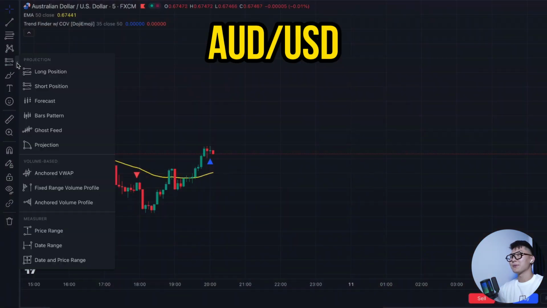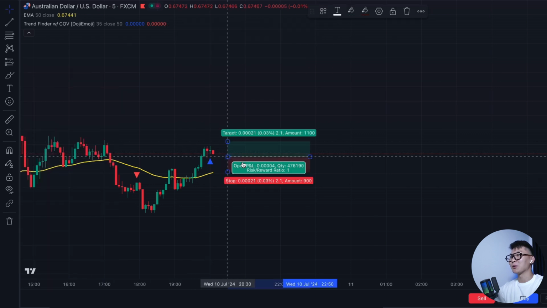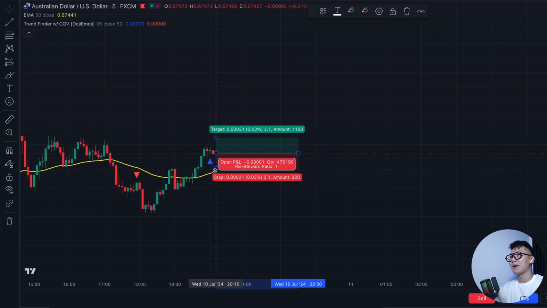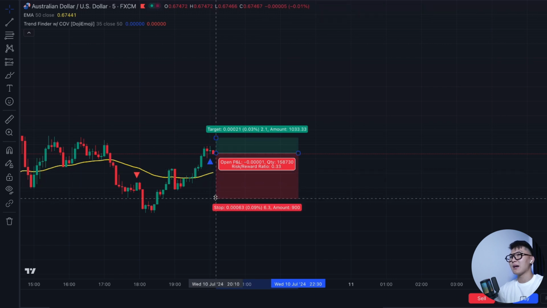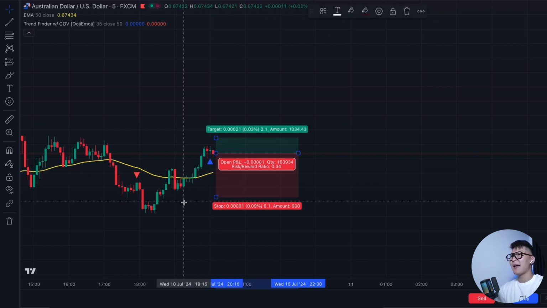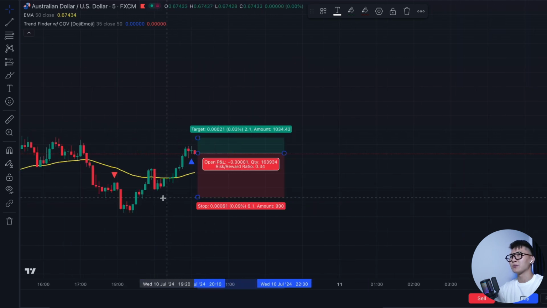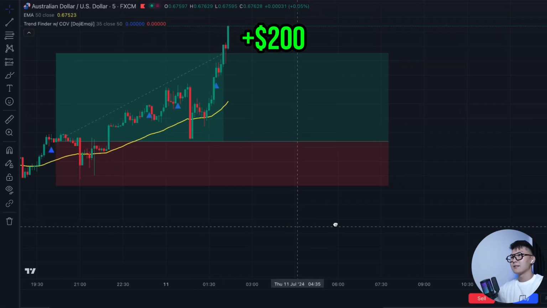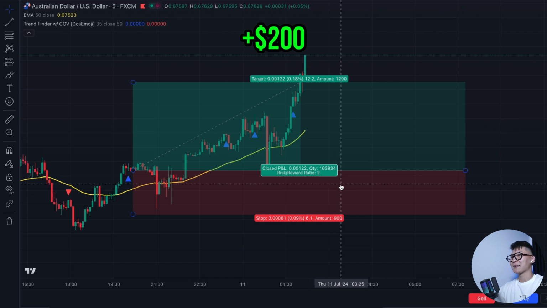AUD/USD currency pair has given a signal to open a long position, and let's do that, guys. I set the stop loss at the structural minimum, and the price reacted and moved up twice from this level, and I'll open the position at 1 to 2. Let's see the result of this long position. So my long position has also successfully closed. I earned $200 to my bank account, and the signal was excellent, and I am fully satisfied with the result. And let's continue the trading session.